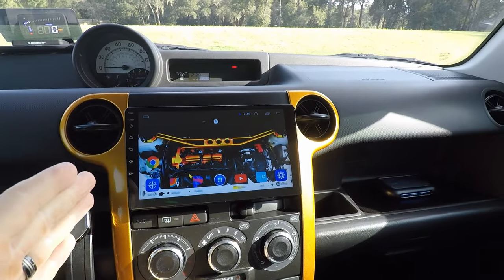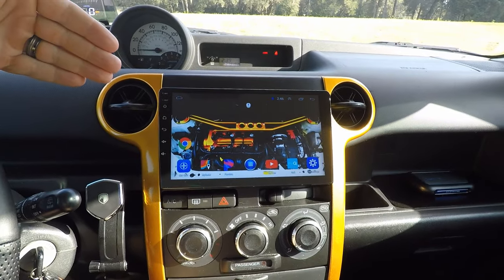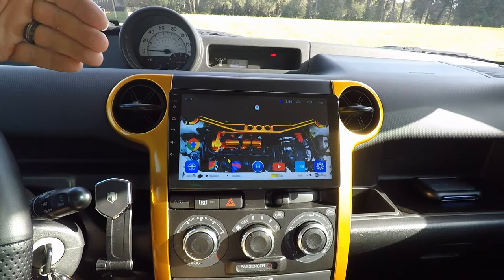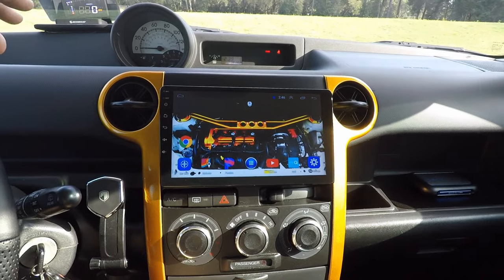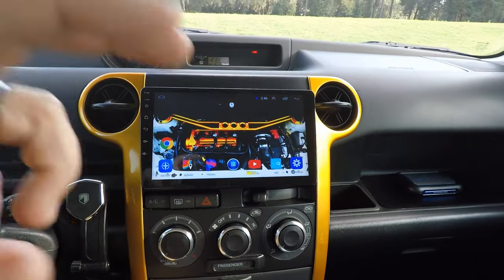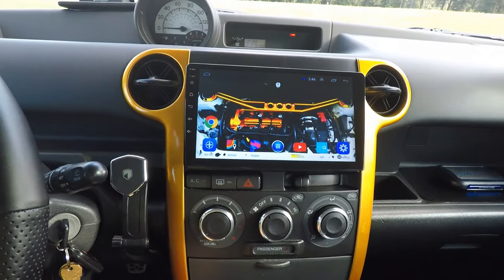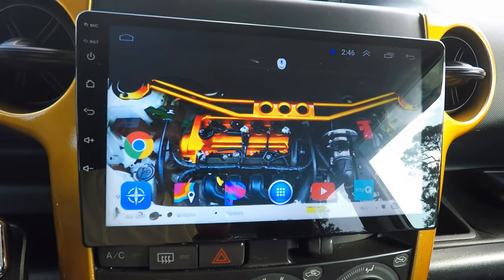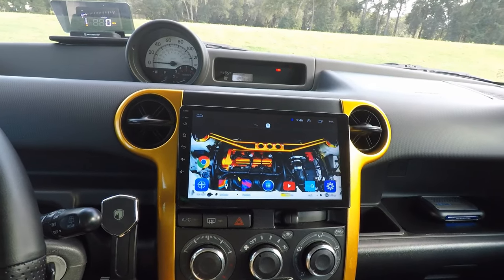Let's talk about the 9-inch display over the 10-inch. You can get this in 10-inch for the same exact price — listed right now on Amazon for about $80. But I went with the 9-inch because I thought it fit the layout of the XB a little bit better. Since I put all that time and effort into painting the sides of the waterfall, I didn't want to cover it up with screen. I went ahead and changed the wallpaper to a photo of my engine bay — it's basically a tablet.